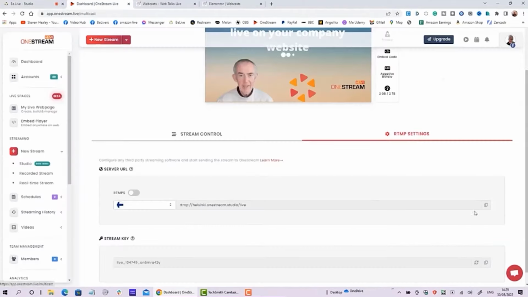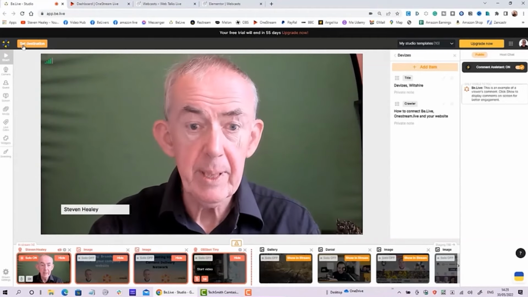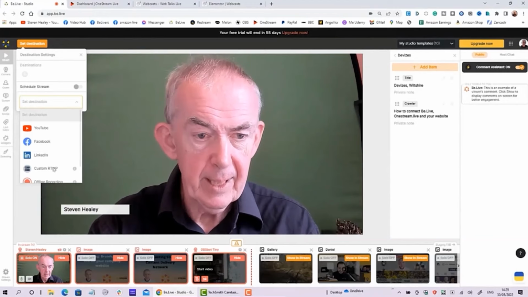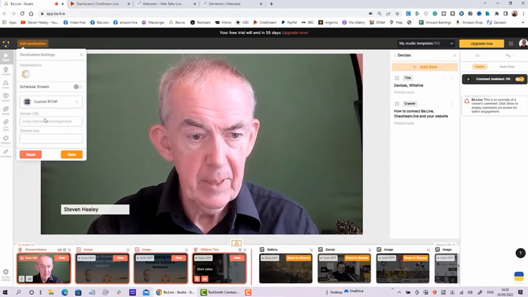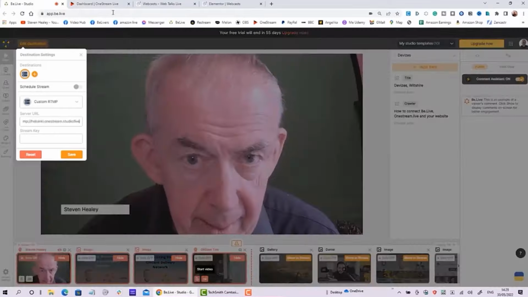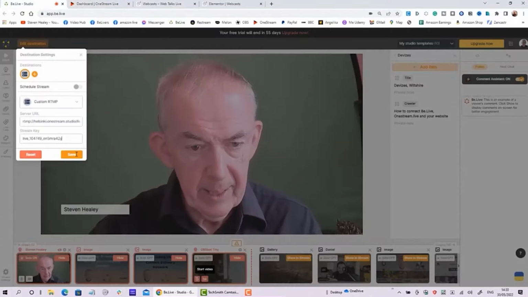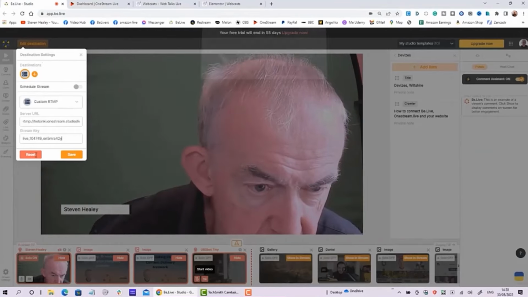So I need the RTMP settings, so I'm going to copy the stream key URL, and I'm going to put it into edit destination, and the box will appear, and I can type the information in there, and it's RTMP, and that will come up in a second. Everything runs a bit slower when you're actually recording. And I'm going to paste the URL into there, and I'm going to go back, and I'm going to copy the key. I'm going to bring that into the studio and paste that and save. It will save eventually. I'm not going to schedule the stream. I just want to save it.